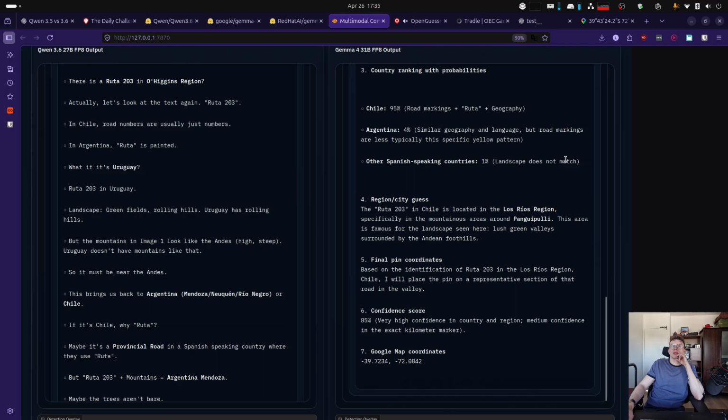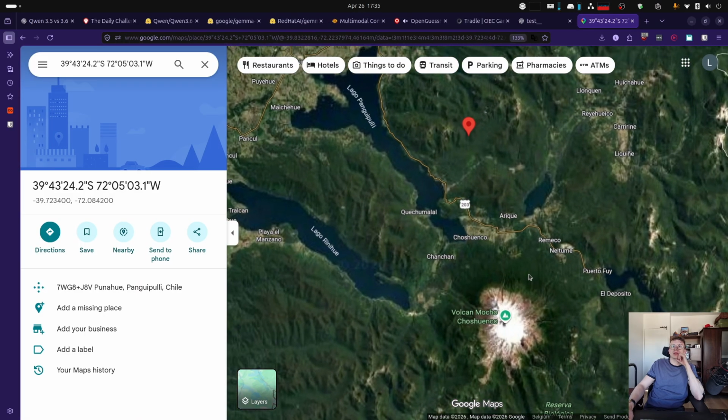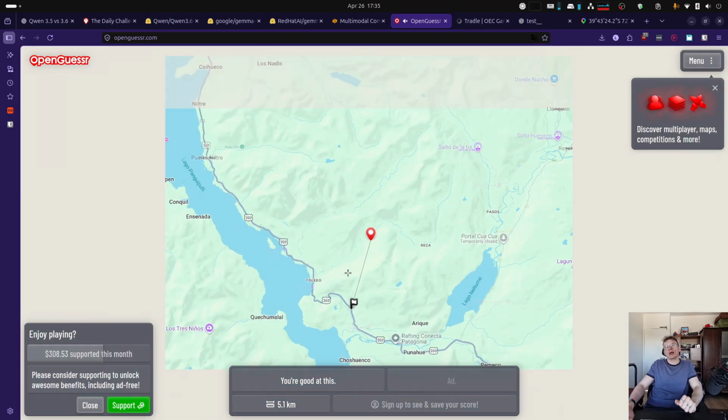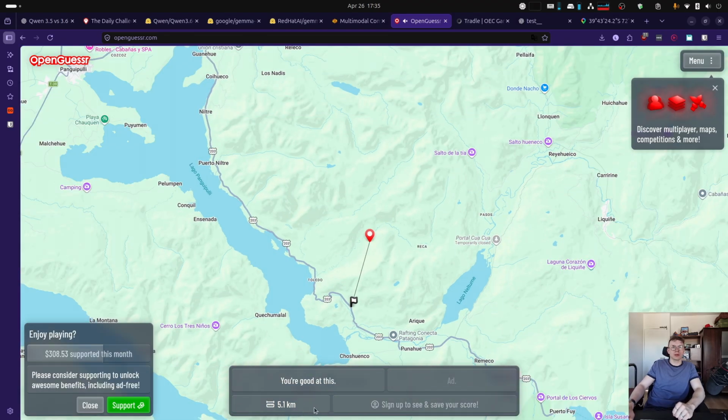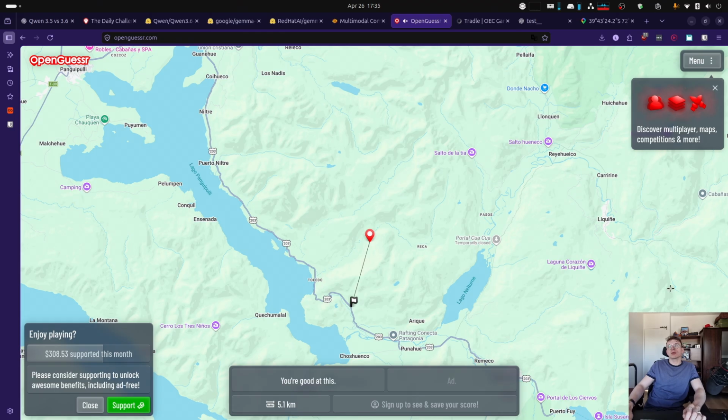And as we can see, Gemma provided the coordinates and 85%. So I copy-pasted this, and it's near a volcano that I found. And I picked it. Maybe it was not perfect, but as we can see, it was 5 kilometers from it. So it worked really well on it. So yeah, Google Maps knowledge and data goes high. So now we'll do maybe one more to see if Qwen can recover, and maybe we'll get some Asian country, so it will have a higher chance.